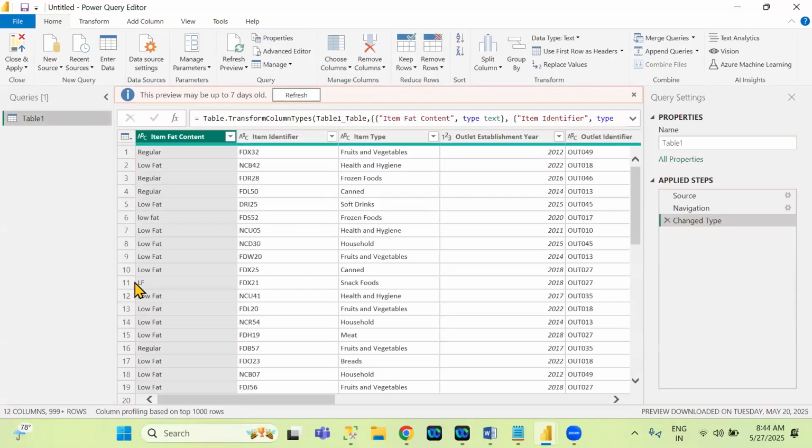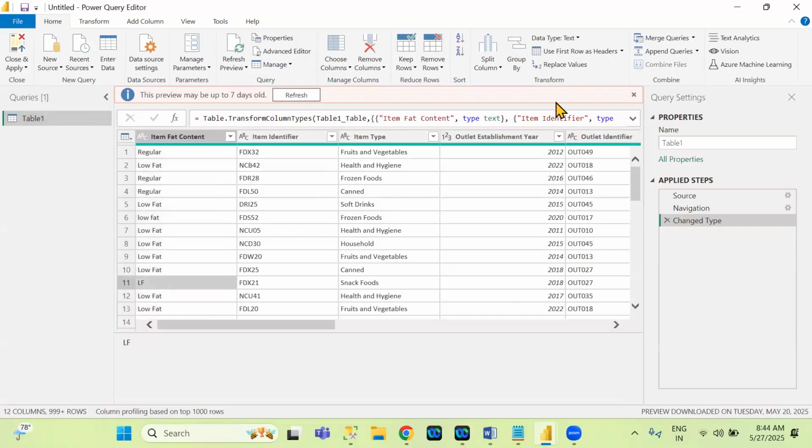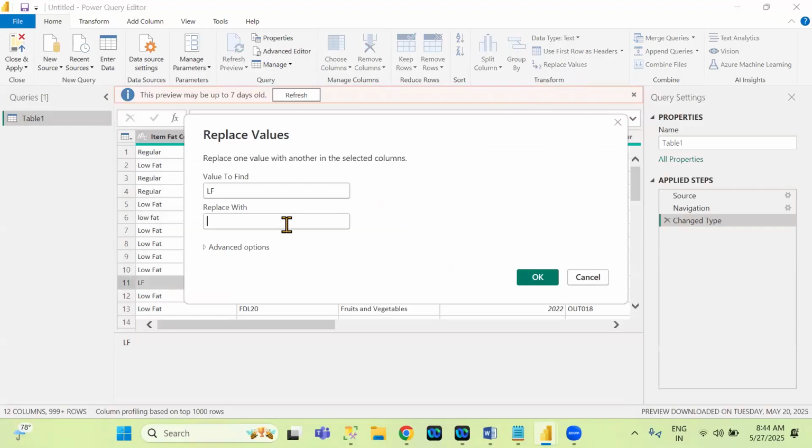See here, suppose LF is there. Select this particular one. There is an option called replace value. Click on this one. Now see here, wherever LF is there, in place of LF I'm giving low fat.